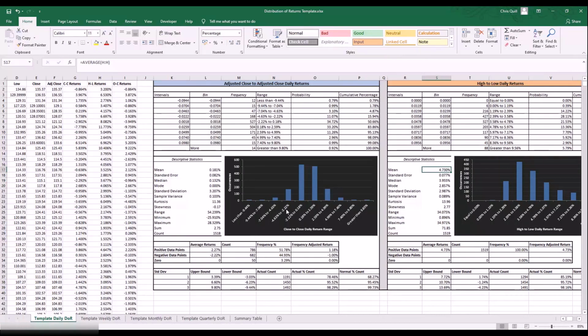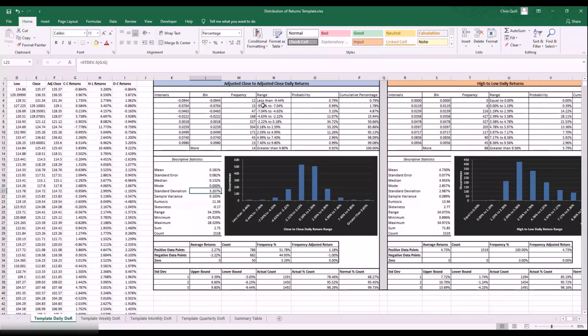mega caps have. So on a daily basis, we can say that around 80% of the data lies within one standard deviation from the mean. So we know that it's peaky as well, like our other data that we looked at, our other assets. But we can say something that is different about this compared to the previous assets, which is, our standard deviation is a lot larger, it's a lot bigger. So that means the volatility is a lot higher.